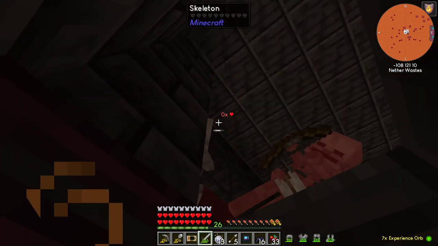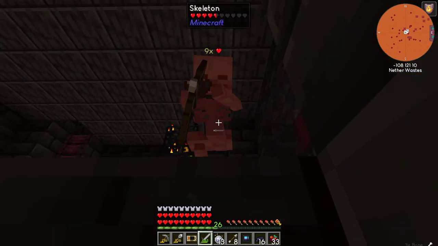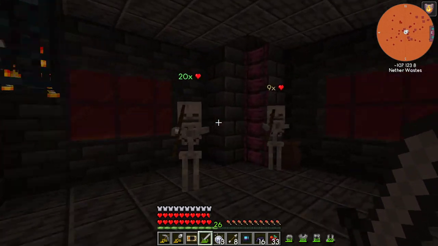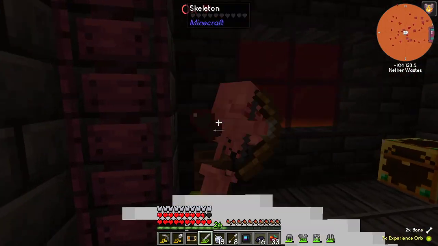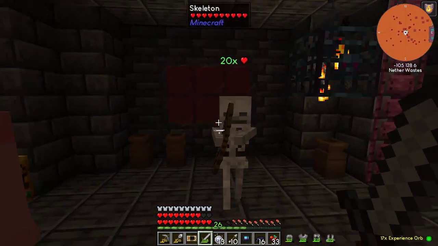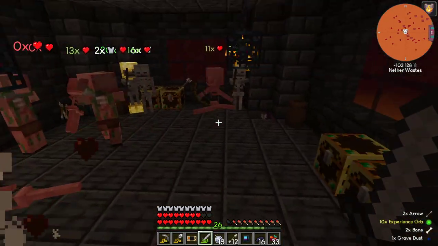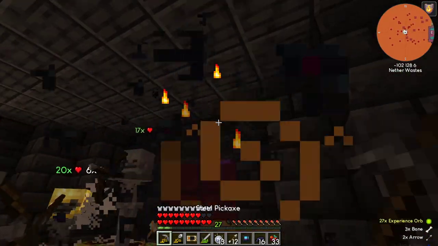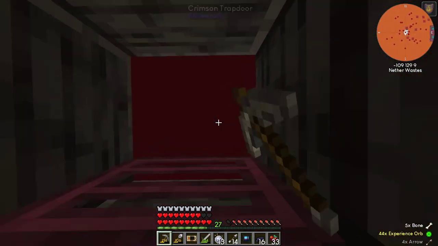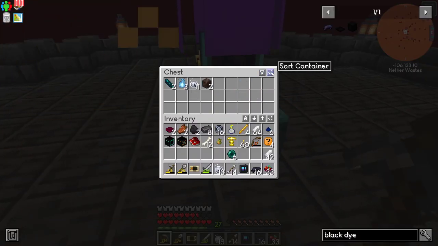Come on. More of ya. Let's just take them all on. Oh, there's a pigment up here. Oh, there's a lot of bad guys in here. They're all fighting each other. Now's my opportunity. Run! Ha ha! You can't go through a trapdoor. I just wanted to see what was up here.